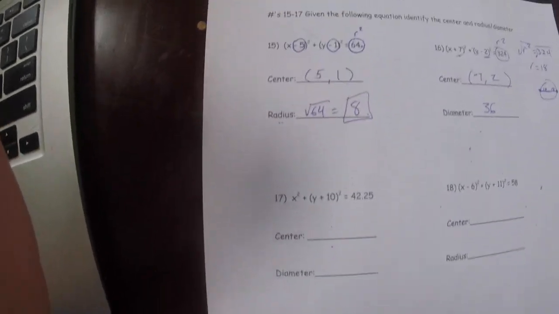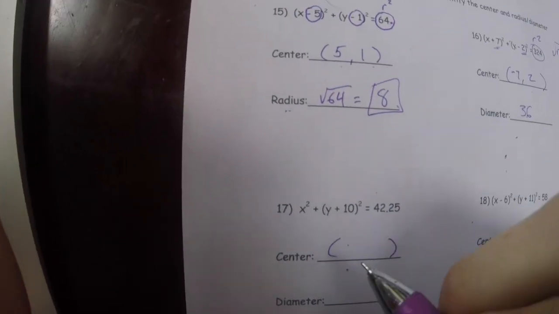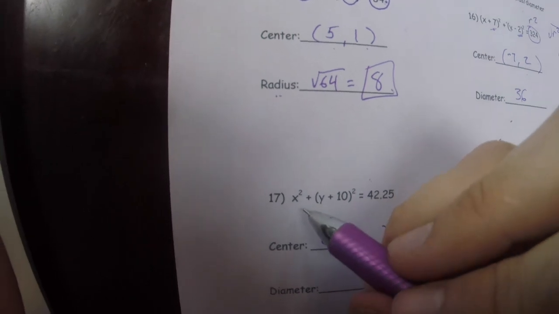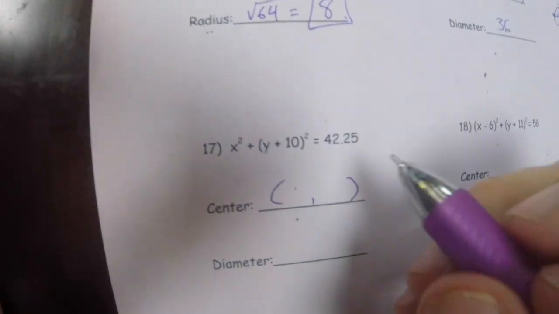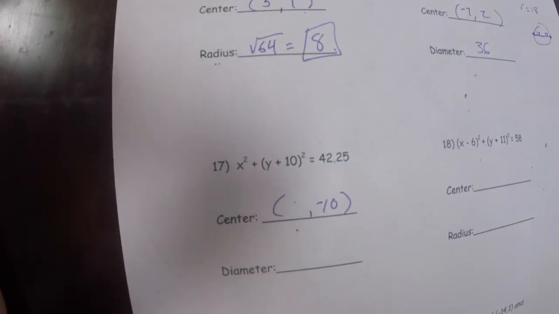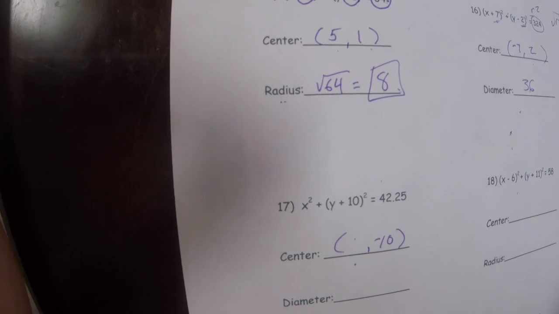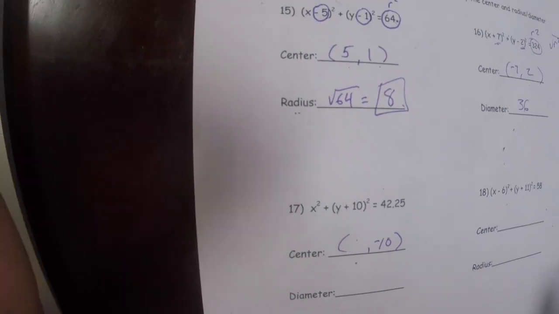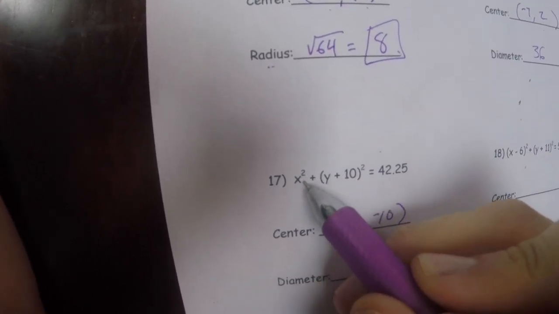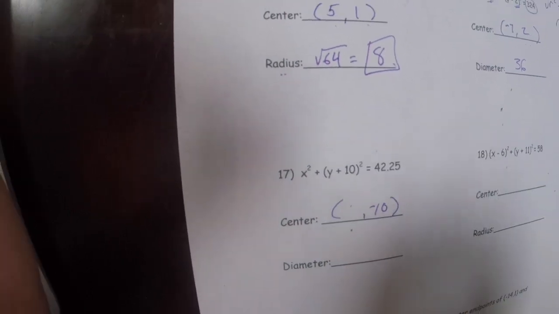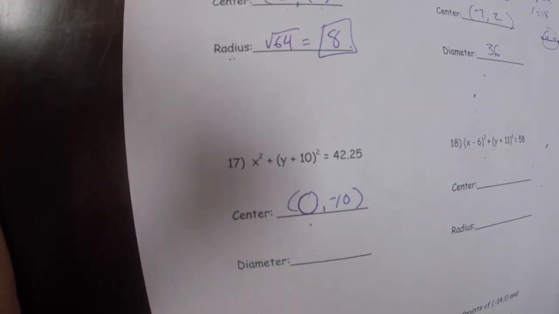All right. Down here, remember, h and k, change the signs. X squared, where's the x coordinate of the center? Weird. All right, let's skip to the y coordinate. Well, this is a plus 10, which means my center has to be at -10 in the y direction. What's the x coordinate though? There's no number next to x squared. Well, if you go back a couple of pages, we talked about when that happens. Since I'm not doing anything to the x squared, that means that the x coordinate of the center of this circle is 0. So the center is 0, -10.